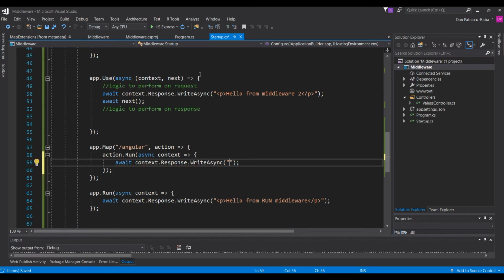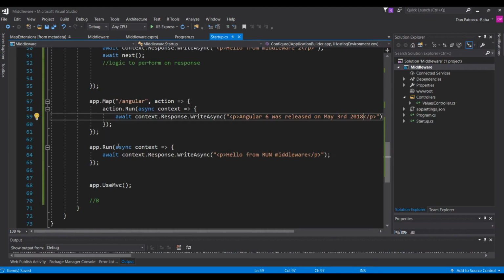Since this is about Angular, we will make it about Angular, but first of all, let's add these p tags. Okay, and let's say here Angular 6 was released on May 3rd, 2018, which is true. You can check it out, all the new features that are there for you in Angular 6. Good. So now we are ready with this app.Map middleware.